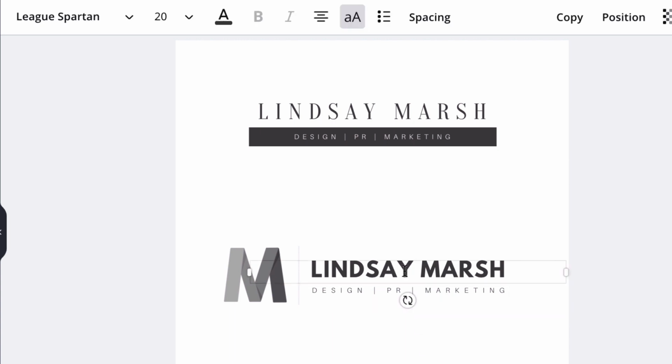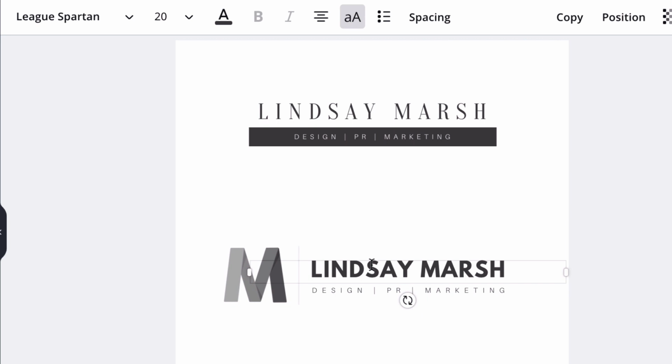And I've also changed this to League Spartan, because the other one was a condensed font, and that means everything is a little bit tighter and more squished looking. So this helps the characters breathe a little bit. I just spent another 10 minutes playing around with fonts. And as I said before, you probably spend the most time on font than anything else in the logo design process.